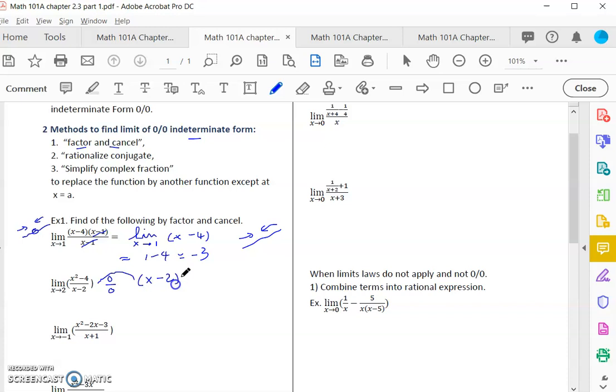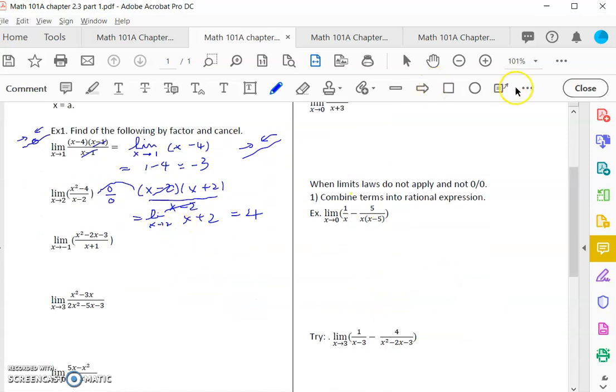If I factor the top, I get x minus 2 times x plus 2. And then the bottom is x minus 2, so I can cancel it. Now I have x plus 2. So it is equal to the limit, the same limit, as x approaches 2 of x plus 2. If I plug it in, it is not 0, so that's equal to 4. So this is the same limit for the original as well as the new one. They have the same limit. Like one is a solid dot, one is an open dot, but limit-wise, they're the same.